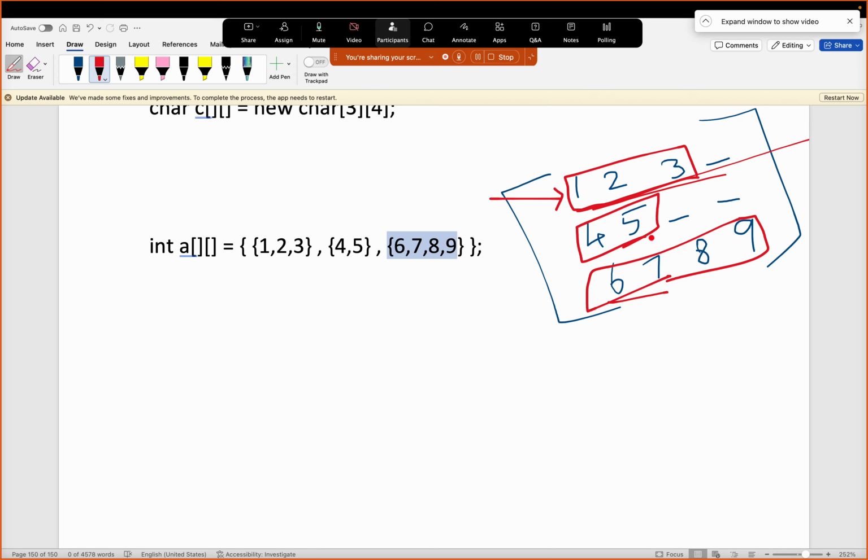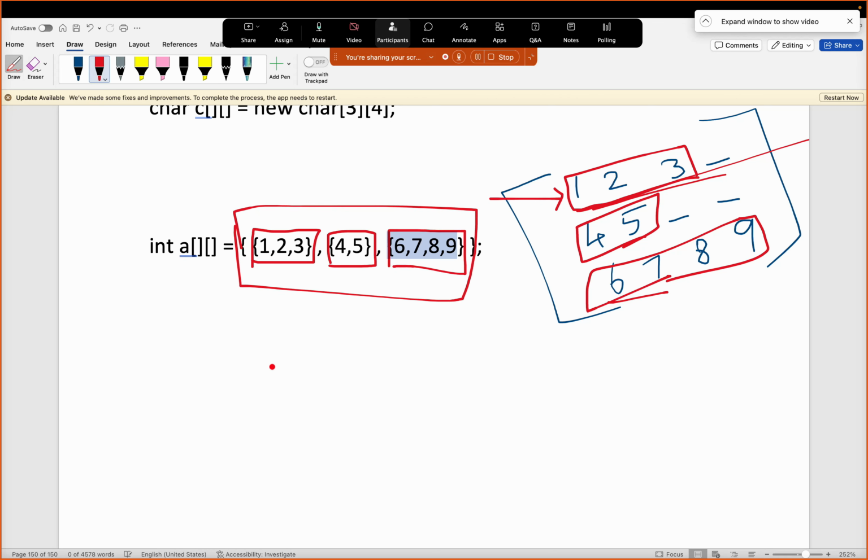So that is how it is able to take care of each row having a different number of columns. Only for our understanding it is row and column, but internally it is 3 single dimensional arrays. Now you see single dimension makes more sense, right? Only this much is a single dimension, only this much is a single dimension, only this much is a single dimension. 3 single dimensions you've wrapped into another array, that's all.